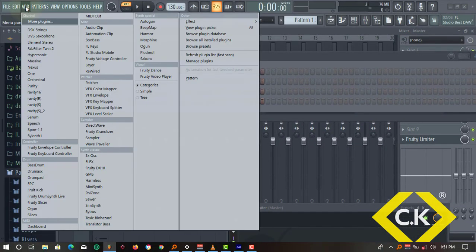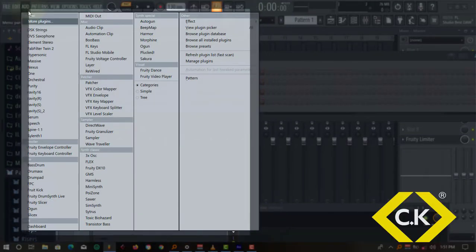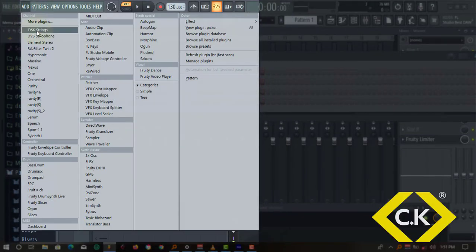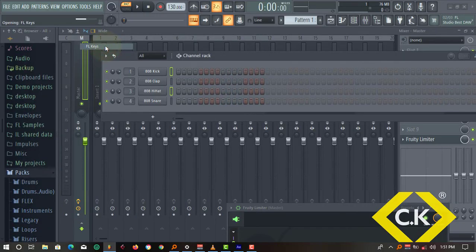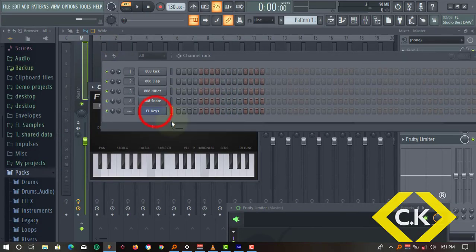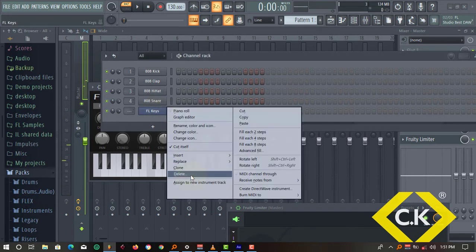And then adding, this is where you add your instruments. So from here, you can't add samples like kicks and the like. You can only add instruments. That might be a piano or a plugin and the like. So this is where you add it from. For instance, if you want to add a piano, you can just go there, left click, and that will open. So this is like an example of a plugin or instrument. So we can delete that for now.